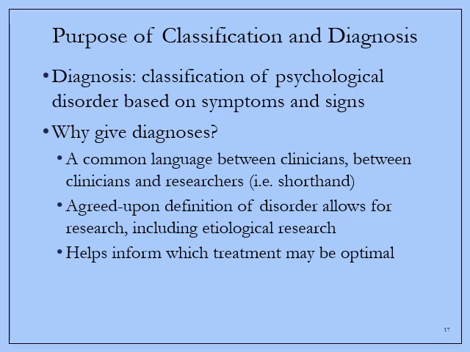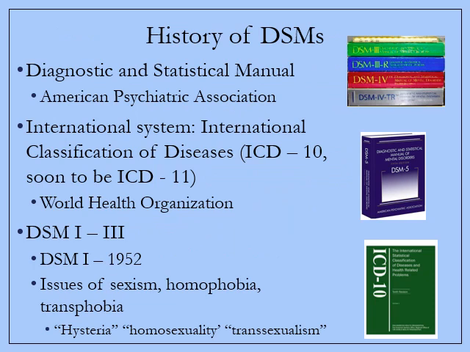The system that we use for making diagnoses and for classifying mental disorders in the US is the Diagnostic and Statistical Manual. This is what almost everyone uses. This is what insurance companies require, a diagnosis from the DSM. And this is importantly determined by the American Psychiatric Association, not the American Psychological Association. And we might get into that a little bit later, but just note that these are psychiatric diagnoses and are not determined by the psychological community necessarily.